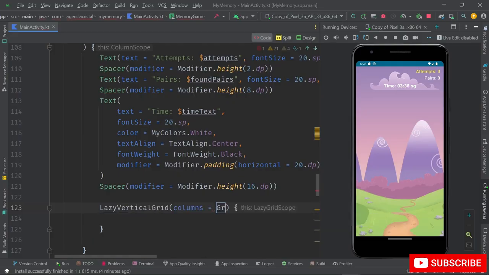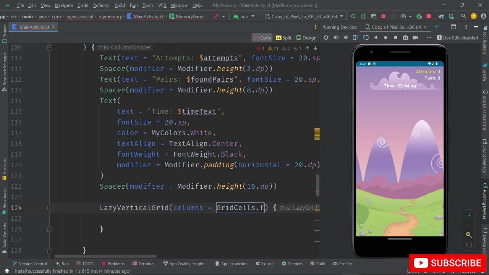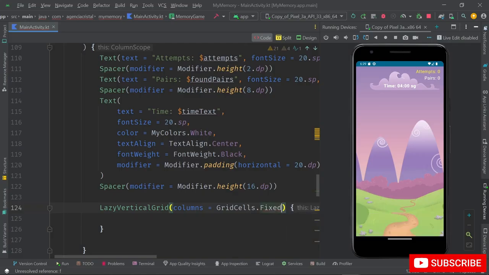Columns grid cells, that fixed, and four columns. Okay.